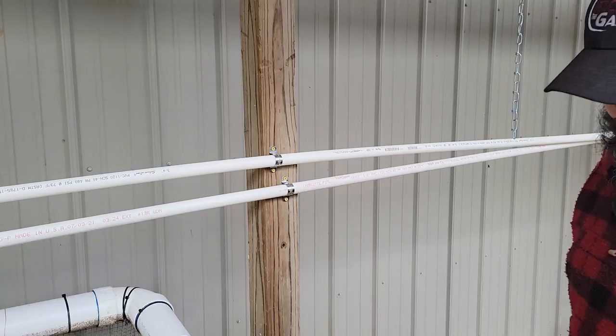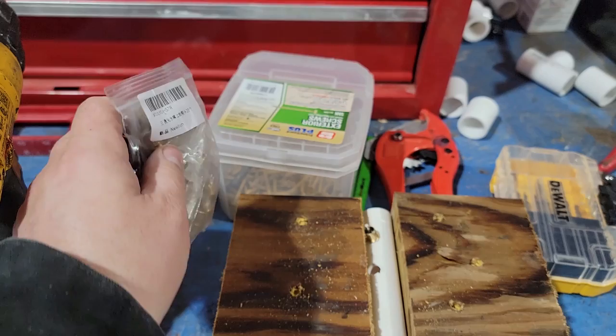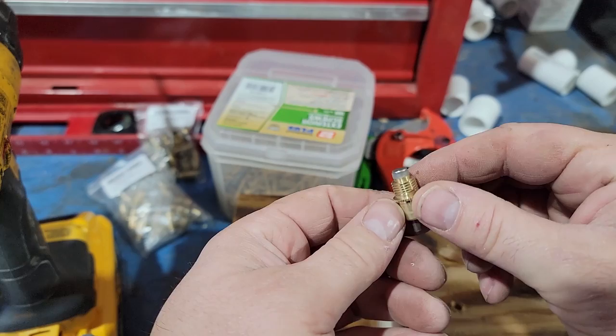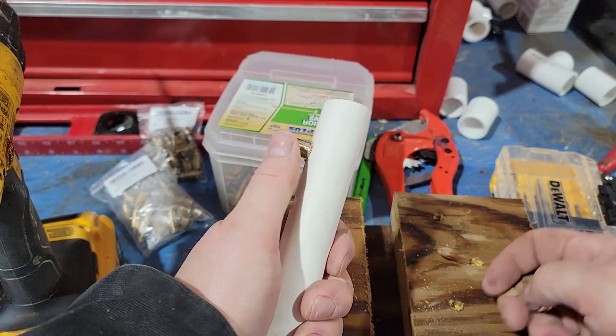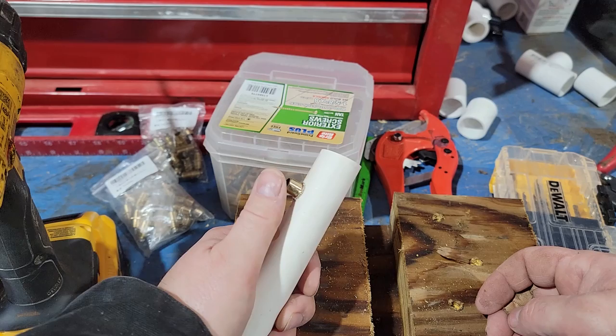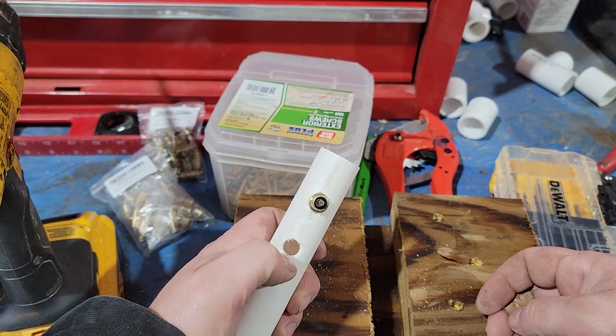I'm using these rabbit water nipples from Amazon. They're cheap. They're like 50 cents each. So you get 20 of them for 10 bucks. And this is how they work. You drill a hole, and this hole is 3/8 inch. I tested it out. So you always want to obviously test this out before you install it into your main one, just to make sure you can get your drill speed correct and everything. So I got my drill speed set to 1. Undrill, just so if you go too fast, this is what happens. You get a little chip out right there, and that's why I always test it before. This is also what it looks like on the inside, so you have an idea.